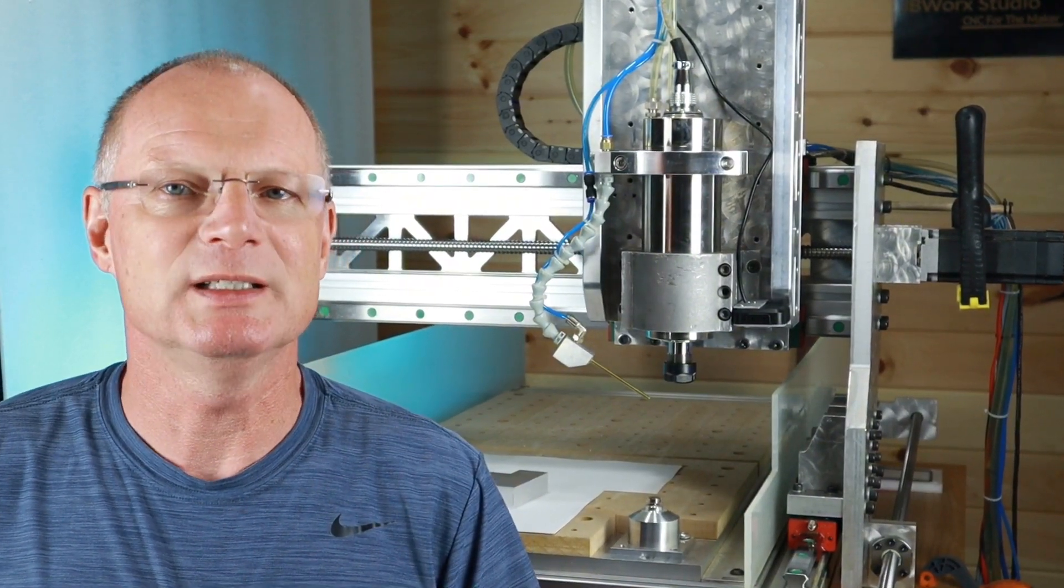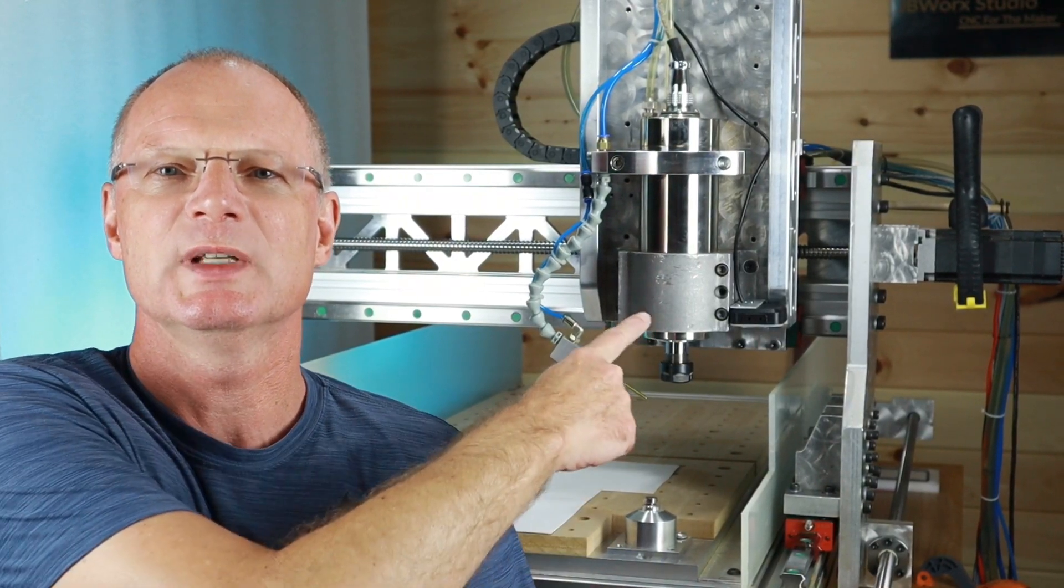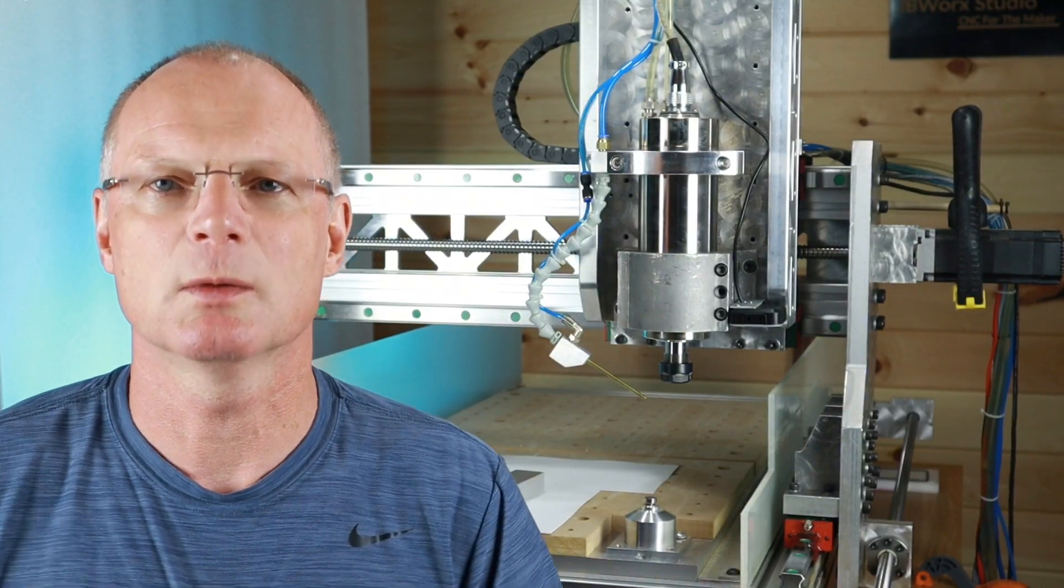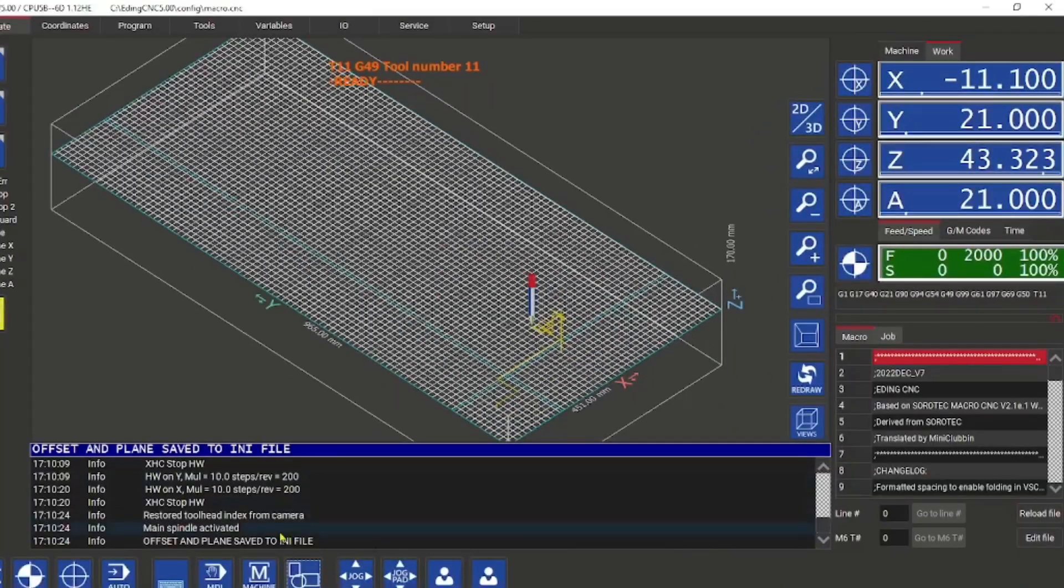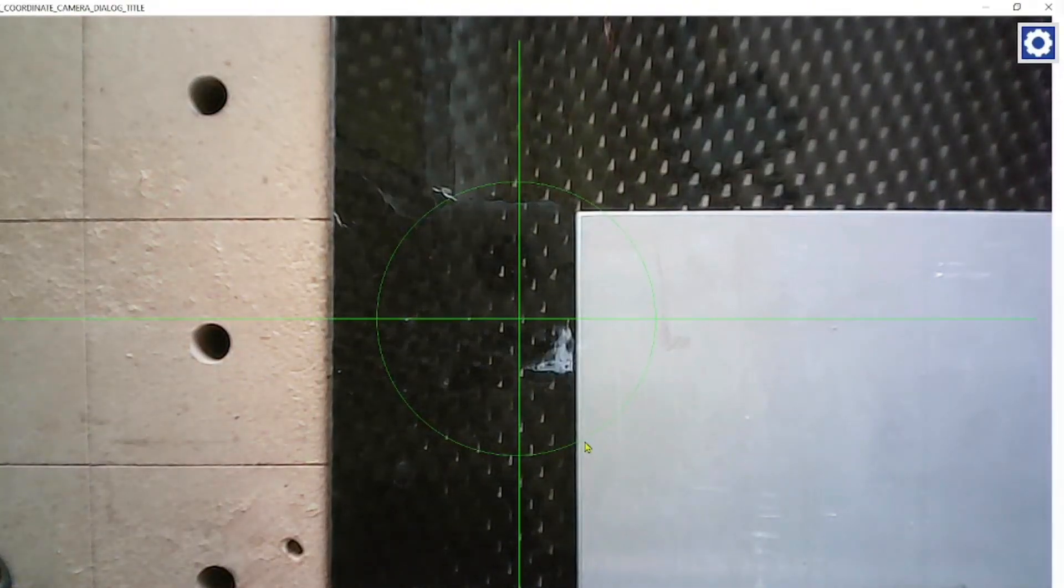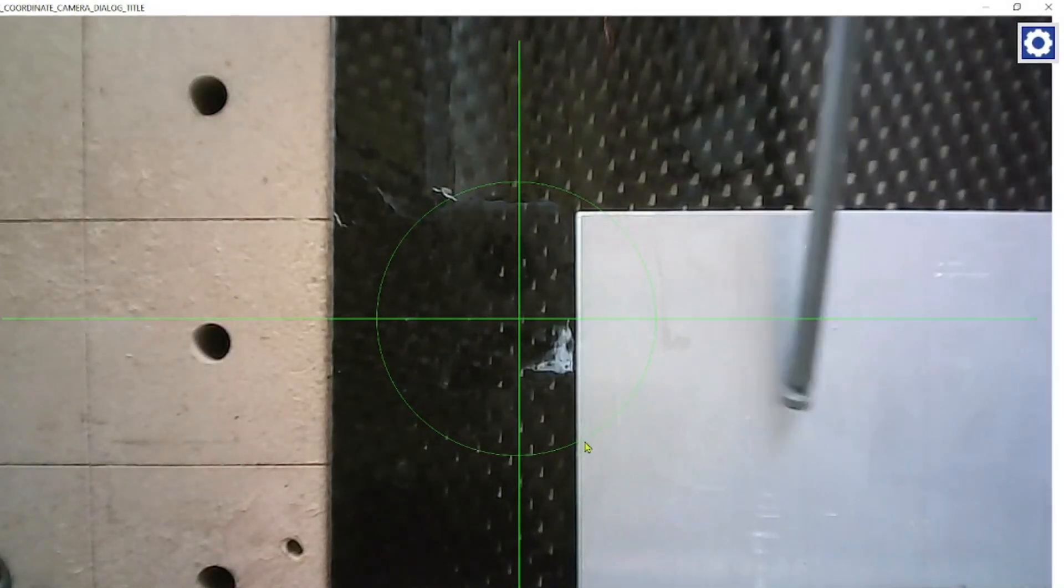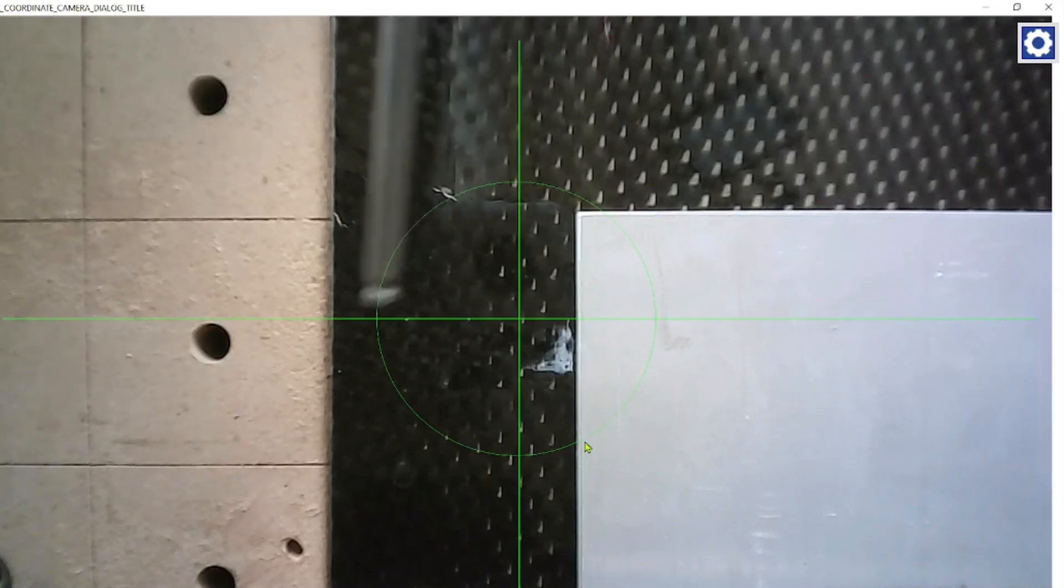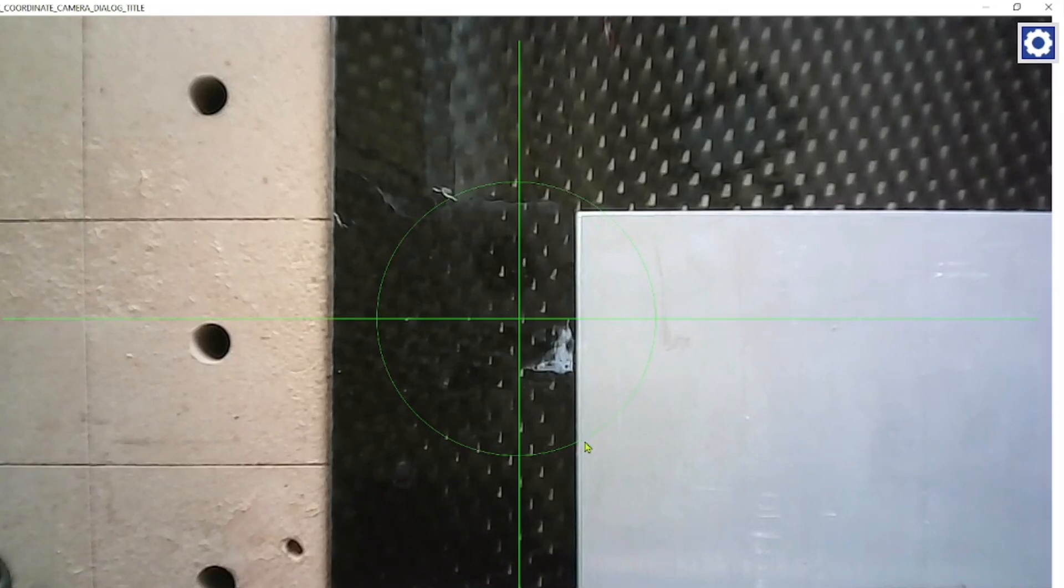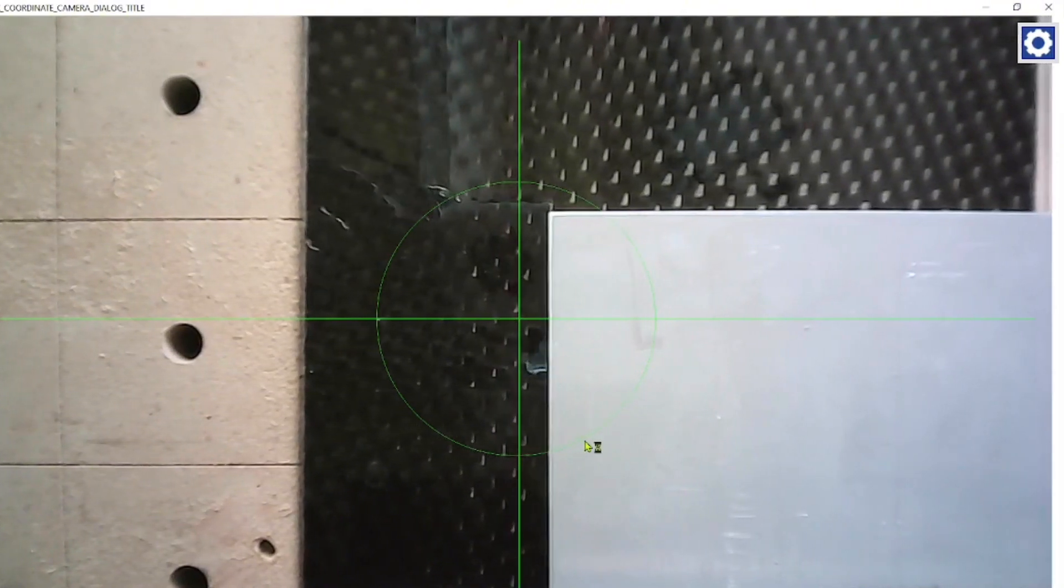Another one a bit more advanced is to optically set X and Y. If you look close there's actually a black box right sitting right there and that is an HD webcam that I placed there via USB and my controller supports it. Let me show you how that works. So we're back at the Acorn screen and down here at F8 I have the graph and functions view and here on the left hand side is a camera sign and when I activate that I get the webcam coming up. And I have here a workpiece set up right here. It's an aluminum plate. The carbon fiber plate here is only there because to give you a little bit of contrast so that you can see that a bit more on the camera because the hair cross that I have here, the center cross, is very small. And so that we can see that better I put the black behind it.